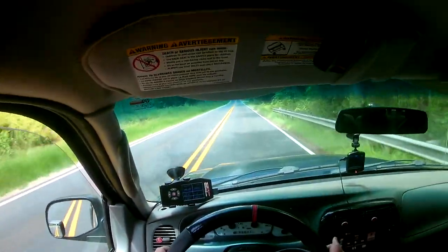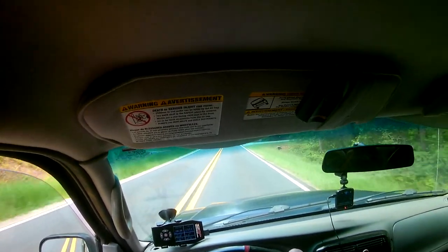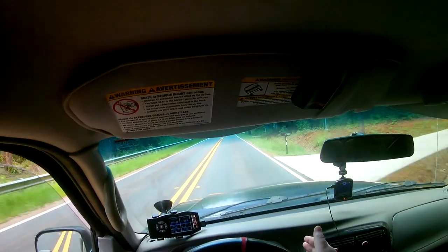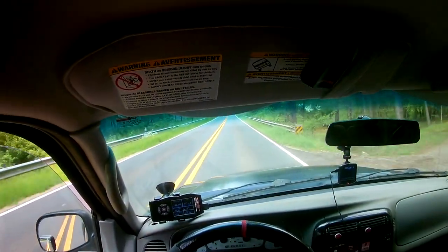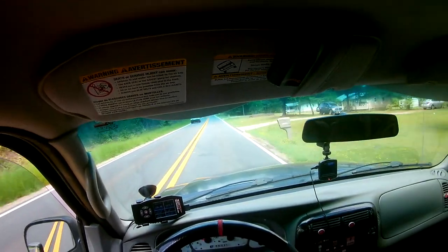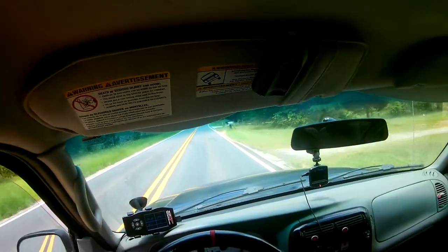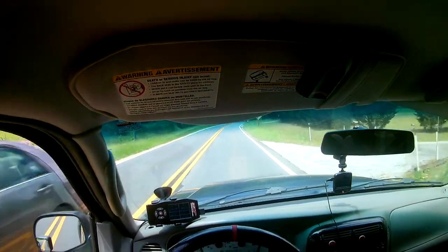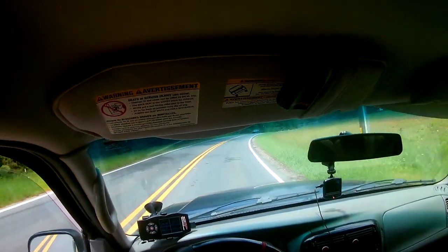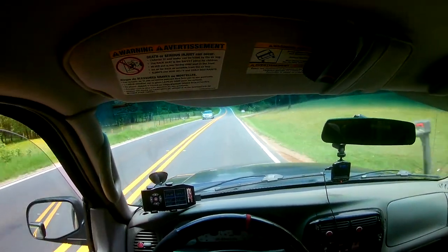But the truck in general, it's loud when you want it to be, and it's pretty toned, pretty quiet when you want it to be as well. Obviously, there's a good bit of drone, which you actually can hear right now at 50 miles an hour because my foot's not really pressing the gas too much. But right now, at 50 miles an hour, you guys can tell there's a lot more wind noise than there is drone because I've got the windows down. And I like that. That's actually a good thing. It's about as droney as the old Flowmaster was at this speed. Now, obviously, like I said, when you start pressing the fun pedal, things get a little bit noisy.